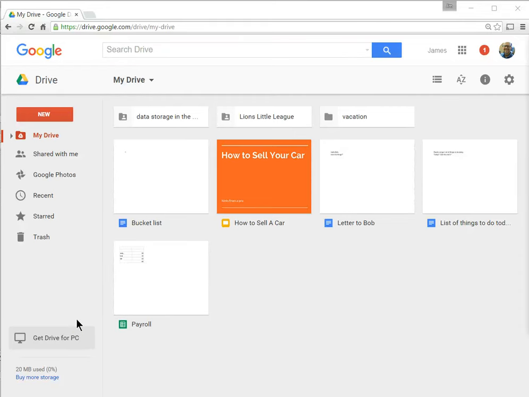All right, if you're in Google Drive here, this is what you should see. I'll point out first, this is the later version of Google Drive. You may have an older version. So if you go to the website and you've got a big red button that says Create right here instead of New, then you have what they're calling the classic Google Drive. Most people have switched over to this new Google Drive interface, so this is probably what you have.